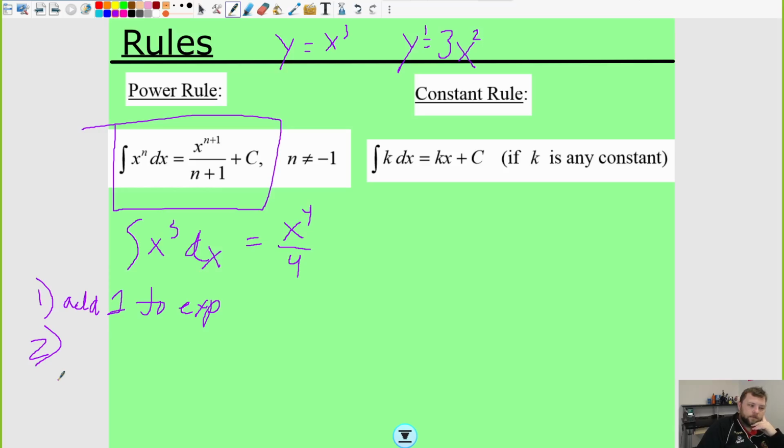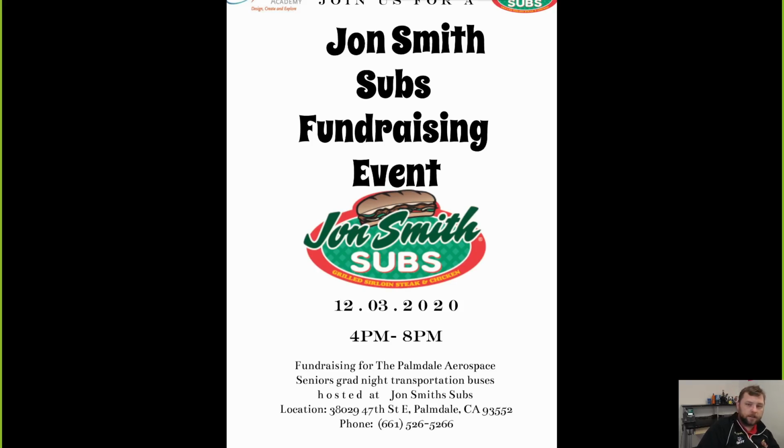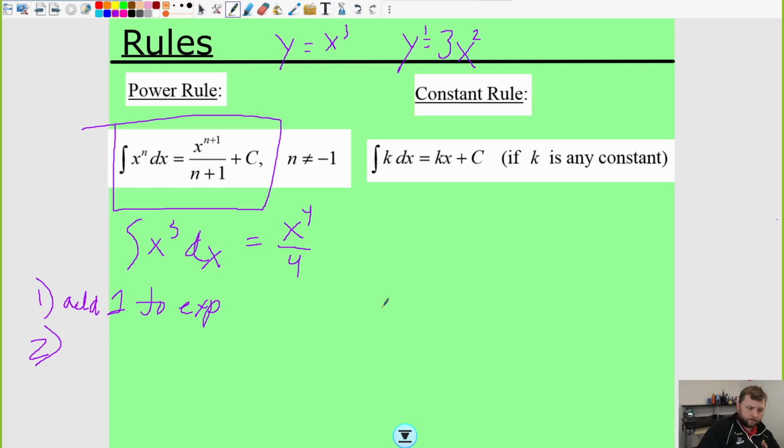You know, sometimes you mail things in because you have higher priorities in life. One of my priorities is John Smith subs. Folks, there's a fundraiser today. That's a week old, but ignore that. And I hope you're there today. I'll be there. Bring your appetite, but mostly bring money. Because I don't care if you just buy a sub and throw it away. It's for a fundraiser.